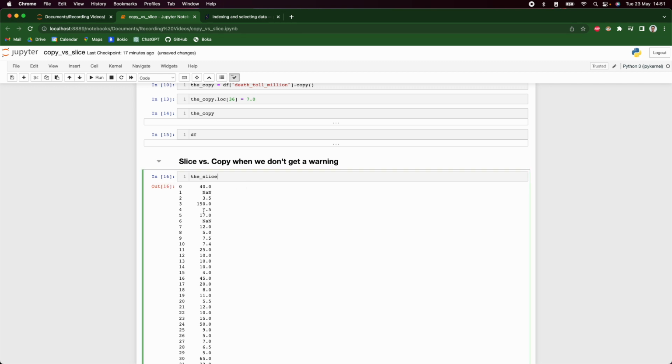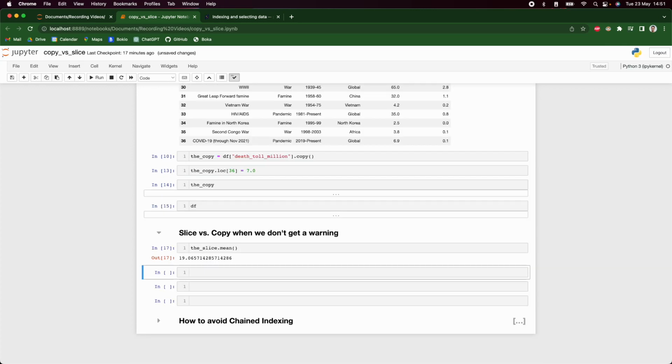So we have 2 missing values in the slice, and let's just say for the sake of this example that I want to fill the missing values with the average of the whole column. All right, so this is the average. I'm gonna round it, and I am gonna call it mean value.